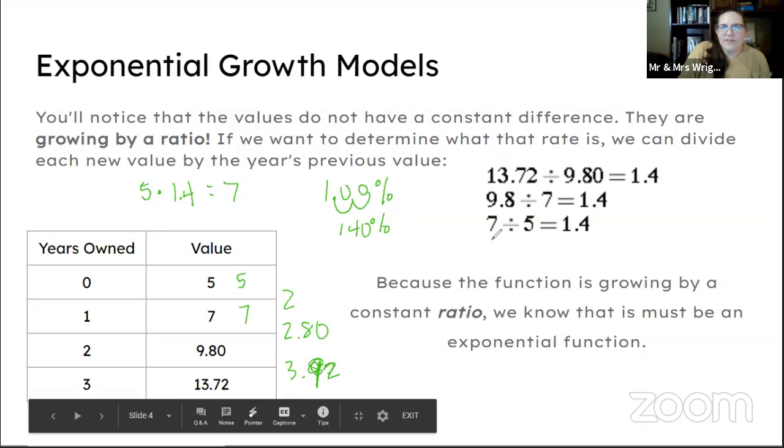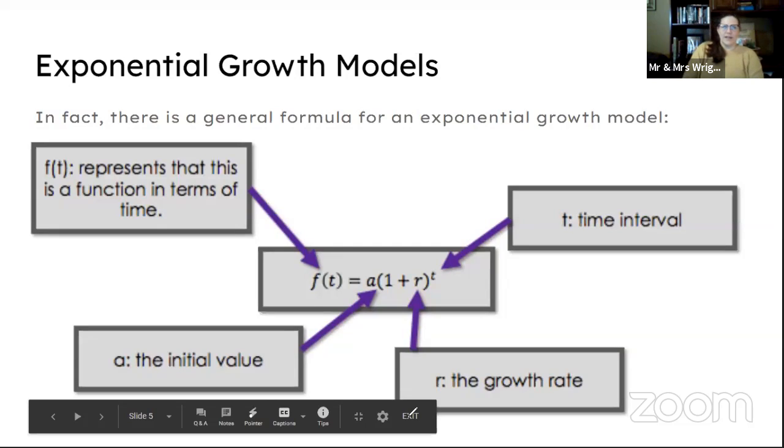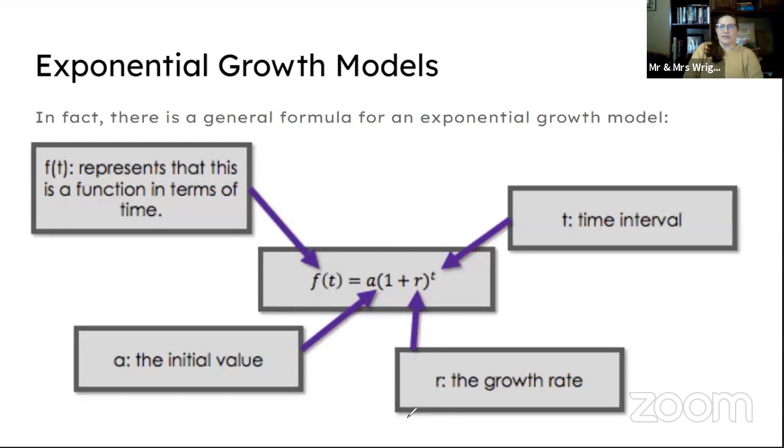And we actually have a formula here that will remind us of this rule here of how we combine that. So here's our formula. F of t is, we're looking right here in the center, F of t is A times (1 plus r), and that addition problem, 1 plus r, is raised to the power of t. Now, this is a formula. That means we're going to be inserting a lot of different things into here. And so we need to know what each of these letters represent, okay?